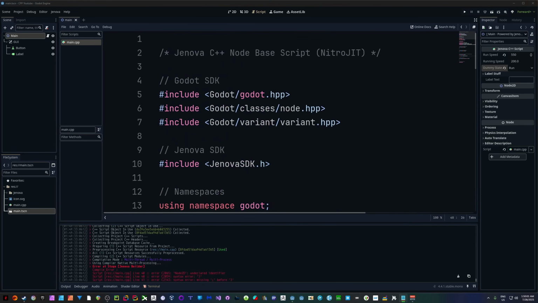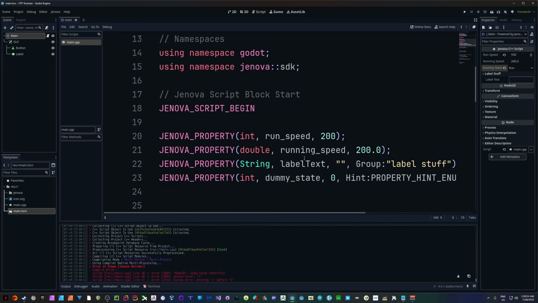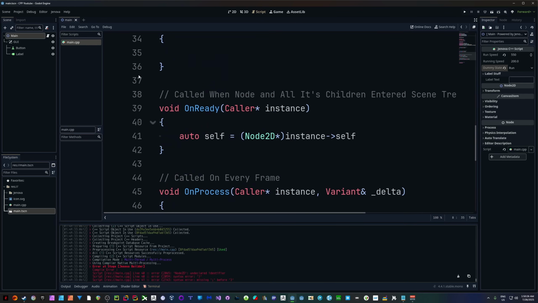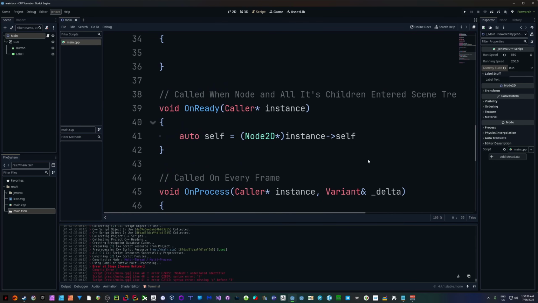So since we want to access this, what we actually need to do is add a new include up here at the top. So include, and we're going to be including godot_cpp/classes/ and then whatever it is that we want to use. In our case, there's a node2d.hpp. Right, and if we add that, that's all we've done. It says added that include and saved. Do a rebuild.